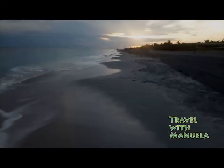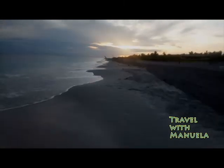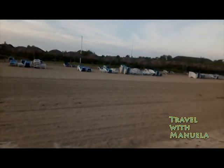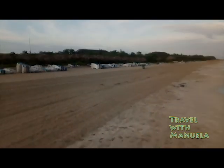The beach itself is lined with trees, therefore it's only accessible by 1 bridge. When you get onto the beach, it is a long walking beach. You can walk for miles in the one direction. If you go in the opposite direction, you're going to encounter a lot of rocks and a lot of unused beach area.